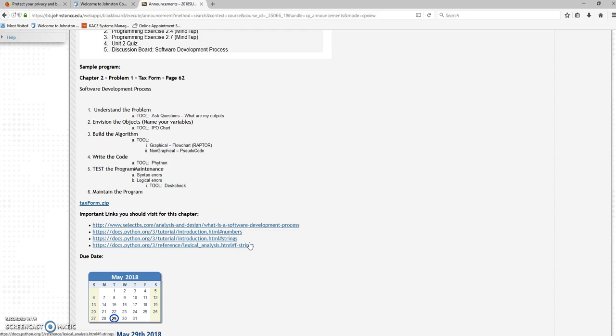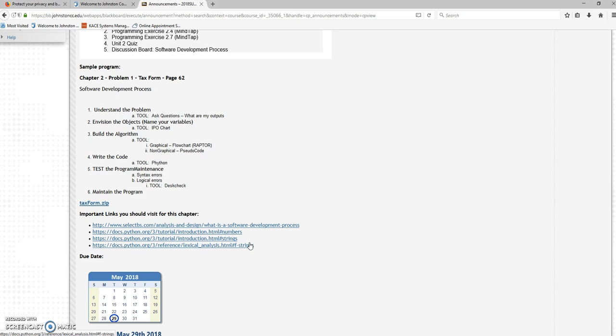This is the third video in the software development process series that I've created. The first video that we created went through the analysis phase. There are two steps that I use in the Modified Waterfall process to get me to the end of the analysis phase: step number 1, understand the problem, and step number 2, envision the objects.